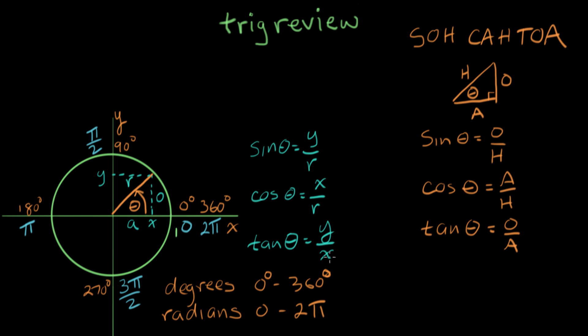Now one thing to notice here about tangent, y over x, is the rise divided by the run, going from this point up to this point. So that is the slope. So the idea of slope and the idea of tangent are really closely related.